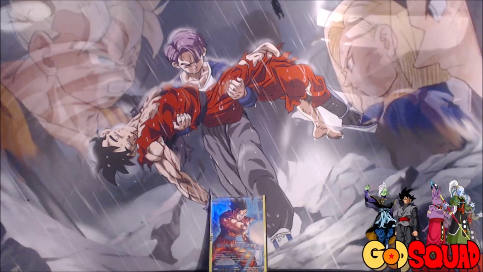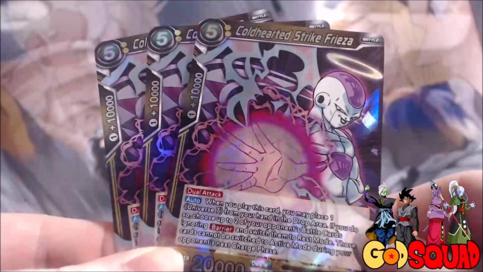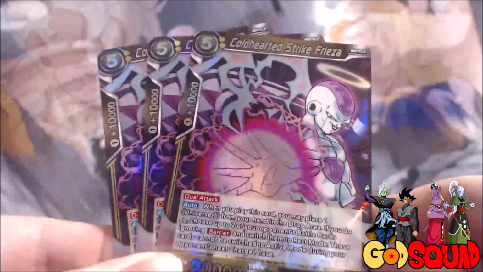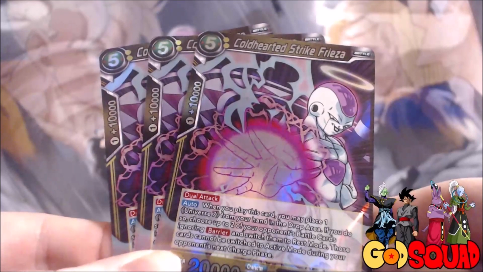Then lastly, for decks that just love to abuse barrier, we had 3 Cold-Hearted Strike Frieza. He's a 5-cost 20,000 with dual attack, and when you play him, you can place a Universe 7 from your hand in the drop area and choose up to 2 of your opponent's battle cards ignoring barrier and switch them to rest mode. They also can't switch to active mode during your opponent's next charge phase.